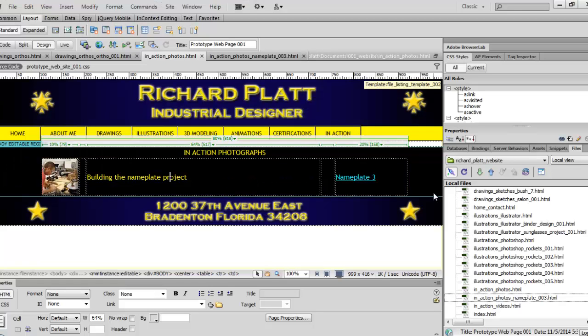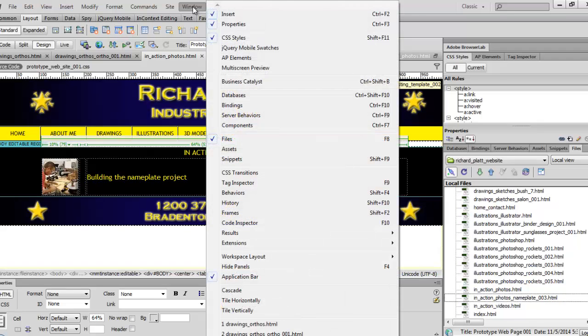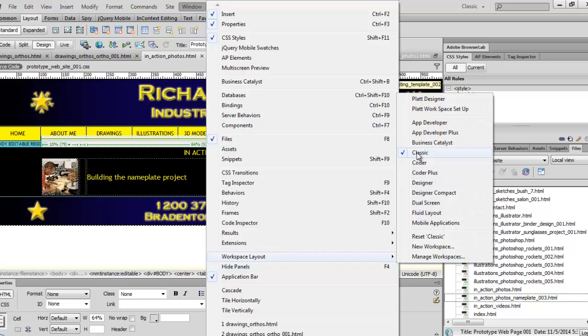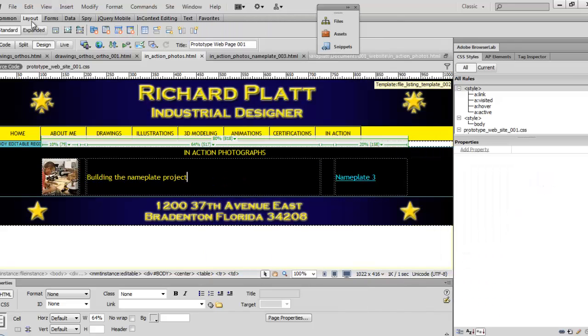So I can be anywhere inside this table, as you see right here, and I can come up to, make sure you're in the Layout tab under Classic for your views. So go to Workspace, go to Window, go to Workspace Layout, make sure you're set to Classic as we are here. That way you come up and click on Layout, you come over here to Insert Row. I can insert a row above, or I can insert a row below, or I can insert columns. Well, we don't need to insert any columns. So let's just go ahead and insert a row above where we are, and we'll click on that.